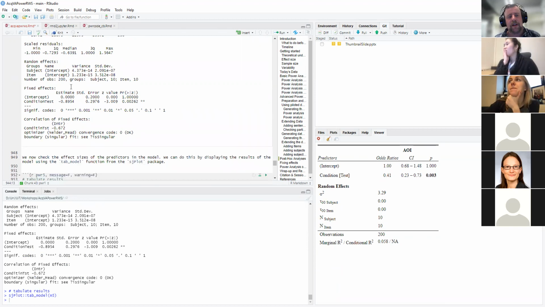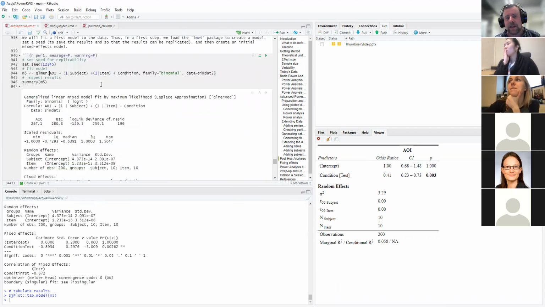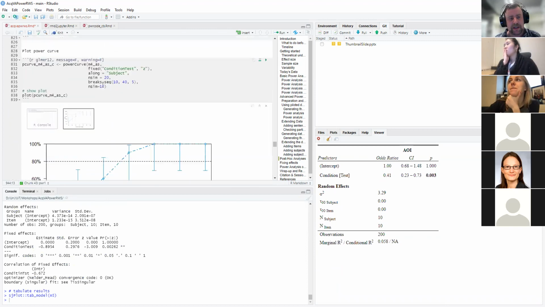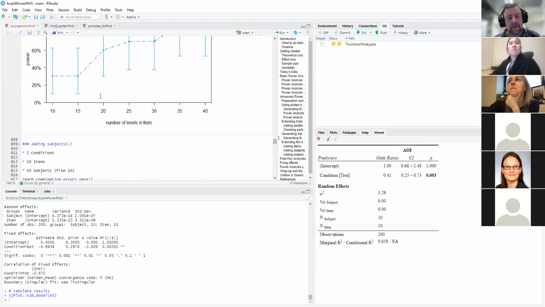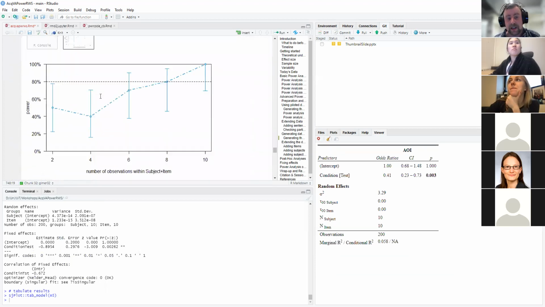So what you can do in that case is you don't need to make assumptions about the variability of the random effects, right? Because you can actually take the ones that are reported. So that's an advantage because when you have pilot data and you actually have a dependent variable, you can set up a proper model and then take the values from that model to really reflect the structure of the data and the variability of the random effects in your model, right? So there's an advantage to that.